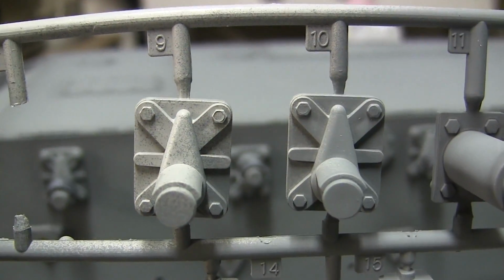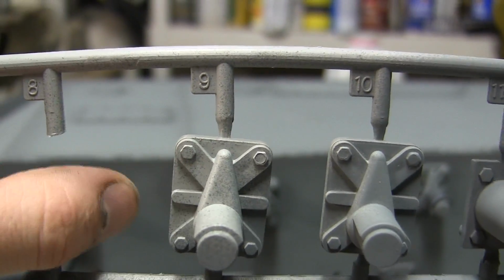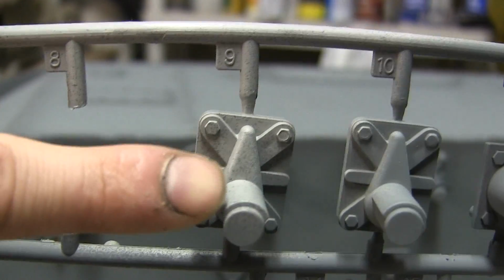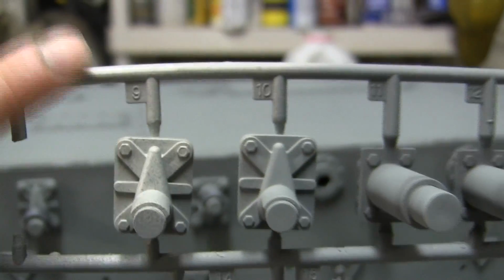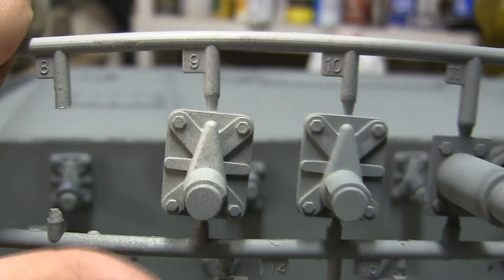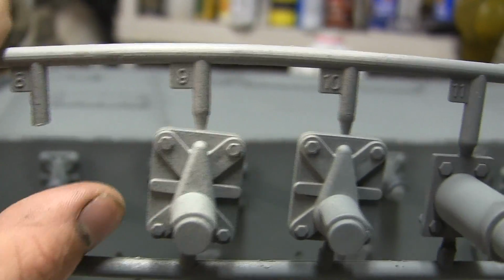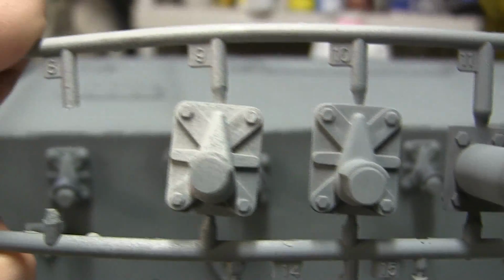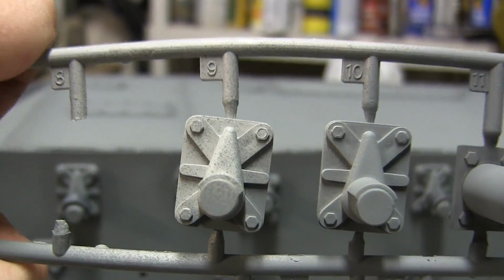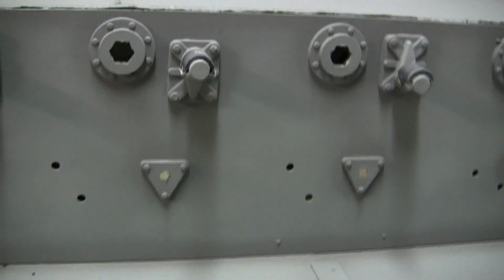The DML kit, as per the instructions, wants you to install this part to the vehicle via this molded in pad pointing upward, like the way I have it here. However, this will not be very effective at stopping the swing arm, as the rubber pad is not being hit by the swing arm itself. So to rectify this is a simple fix.